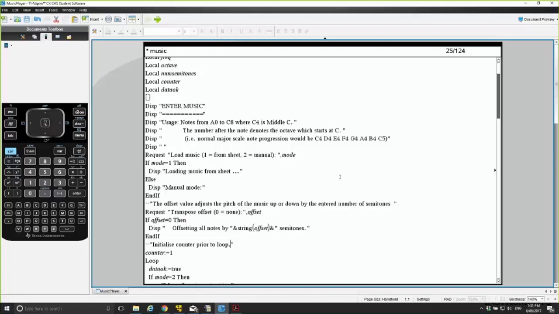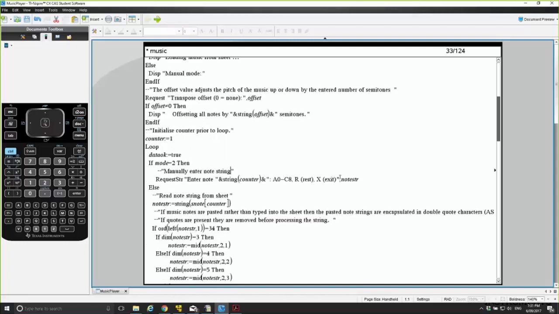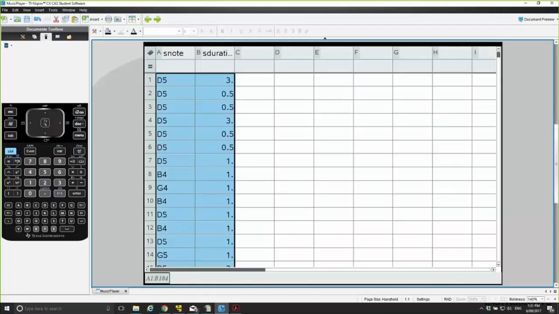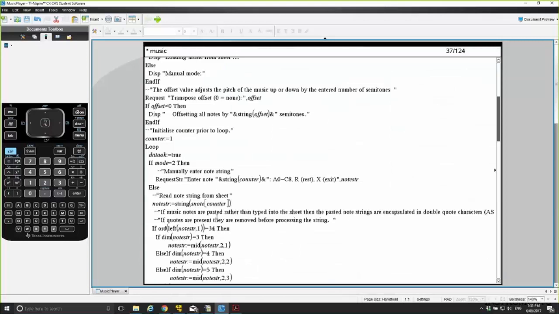And anyway, then we just use pretty much a big loop that either reads in from the user input, or more conveniently from the spreadsheet. And so you can see here we're reading in a note from the spreadsheet. If we look at our sheet, we can see that our column name is called S note, or sheet note. So we can basically reference any of those cells by S note with square brackets and then the row number. And so we read in.